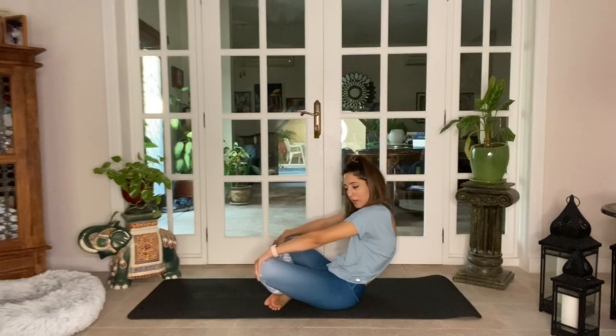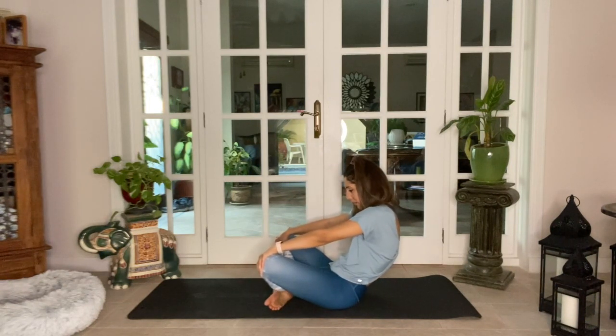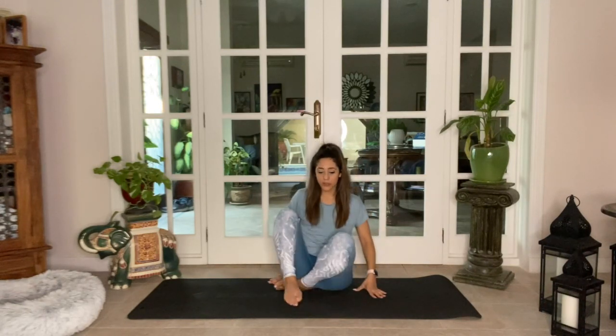Hold on to your knees, and what I like to do is just pull back, open up the back. So if I show you sideways, watch. Open up the back, sit back and pull on your knees, open up the back. Beautiful. And now we'll take and switch the cross of our legs, and you'll feel a completely different stretch on the other side. So hands on your knees again, and we'll start with our clockwise rotation.